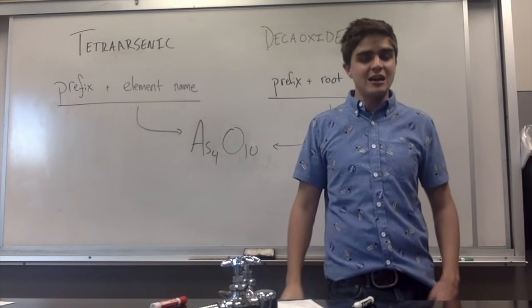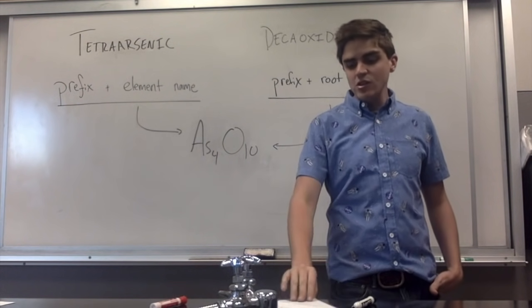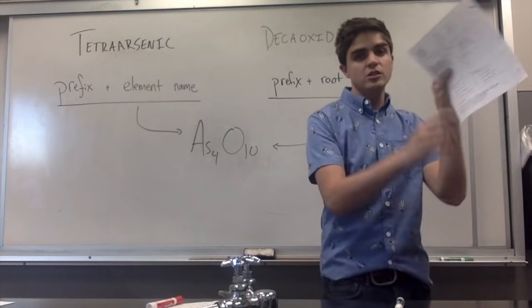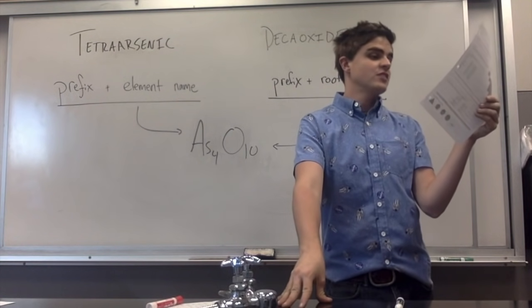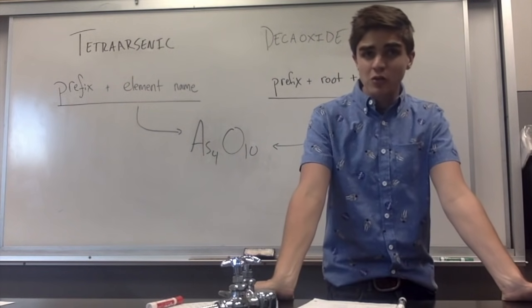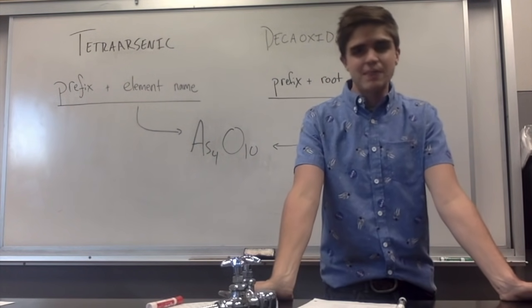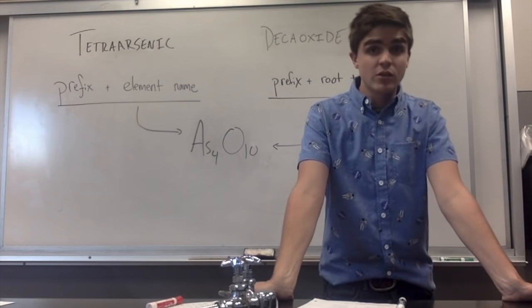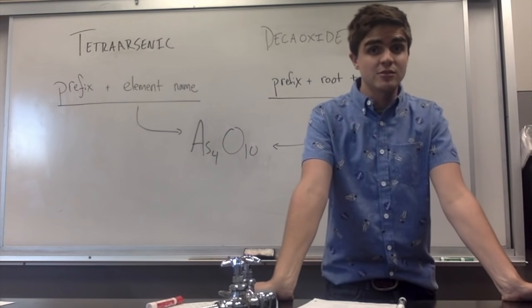tetraarsenic decaoxide. So I've given you 4 more here to do: CO, SF6, N2F4, and Ge3N2. I'm going to give you, say, 2 minutes. I'll put a timer on the screen to do these, and then let's throw the answers up on the board really fast. So here we go.